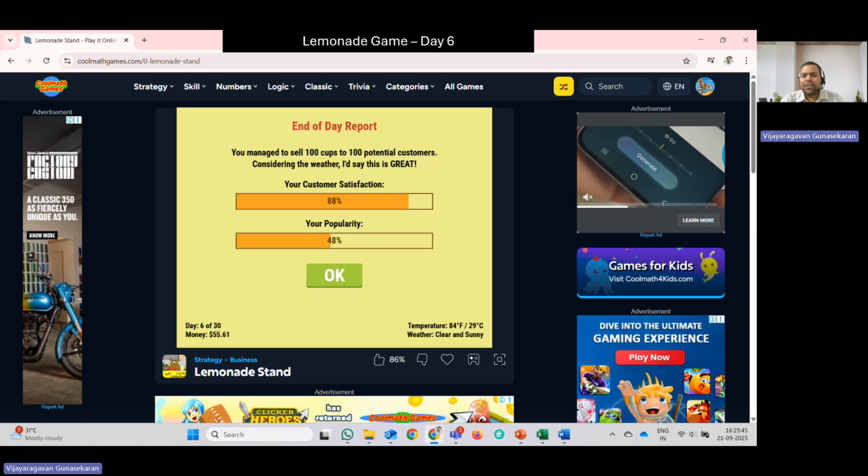Lemonade game day 6. Basically, I had maintained a perfectly balanced part. I was able to serve all the potential customers, like 100 out of 100 potential customers. I was able to achieve it. The only wasted inventory was just in ice cubes of 300 400 quantity. I think that should be manageable because the pricing of the ice is on the lower side.